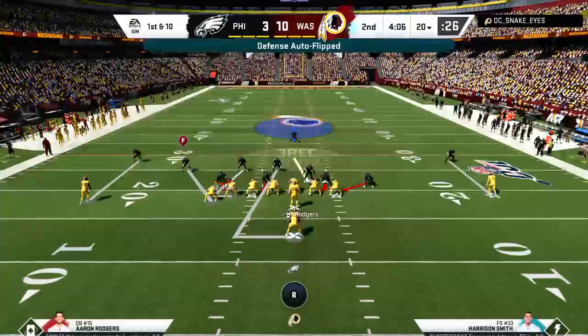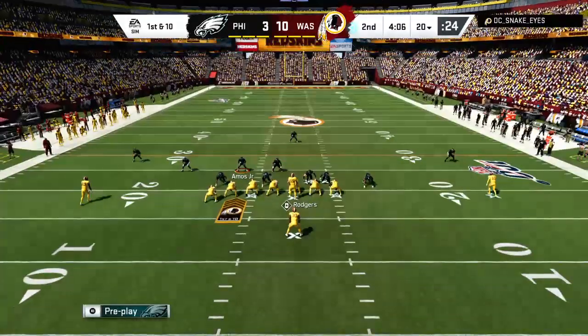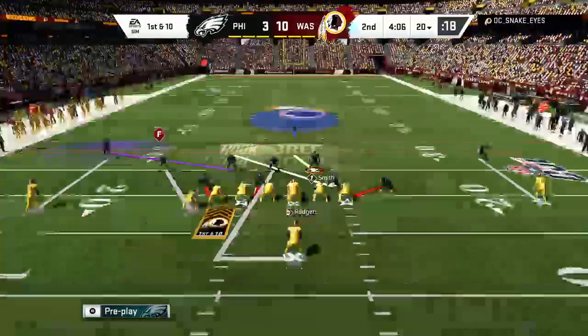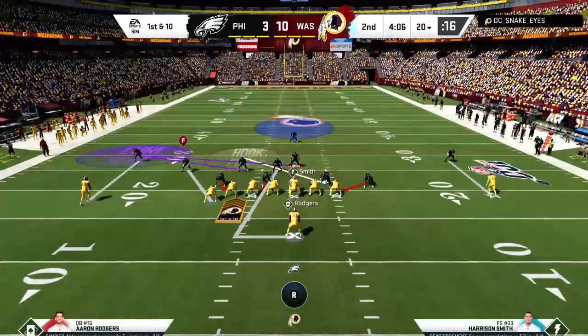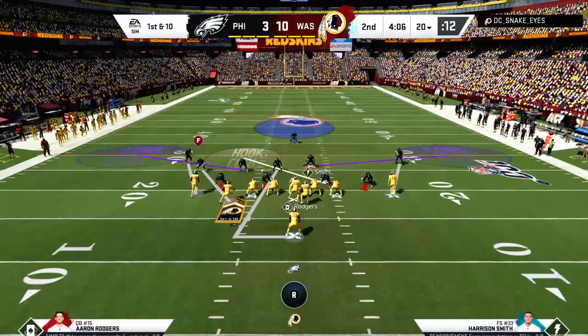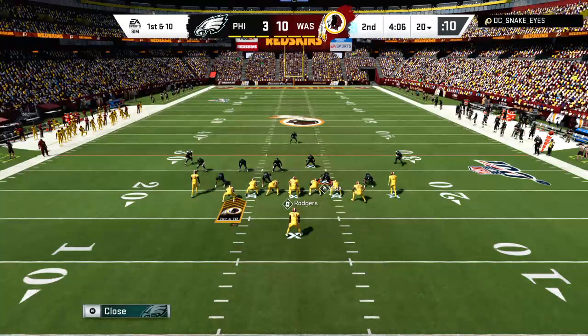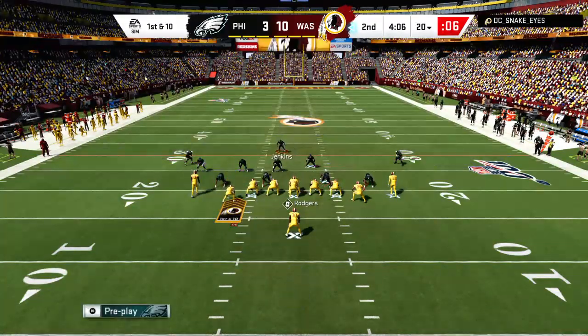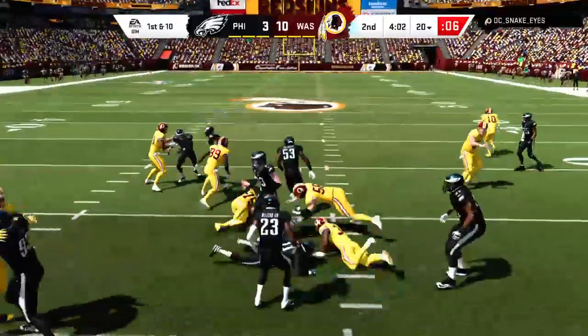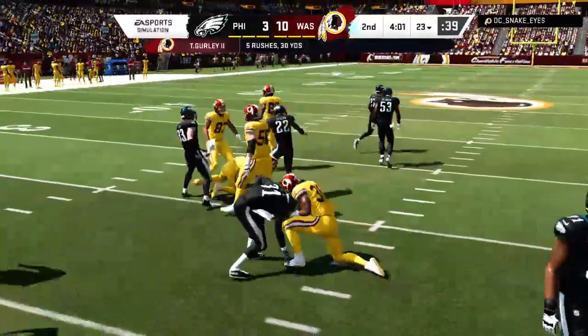Out there ready for this next drive, the Redskins offense. And fortunate to get points on the board last time. They had to hit a really long field goal to do so. The kickers in today's game are so good and so skilled and hit from distances that we almost start to take them for granted. And we can't do that. That's a long field goal that they got 3 points out of. They've got to feel good about that, and they better make sure they love him up because he's helped them out. Yeah, now we'll see if that offense can put 6 on the board here.